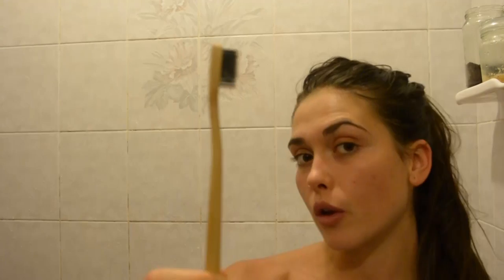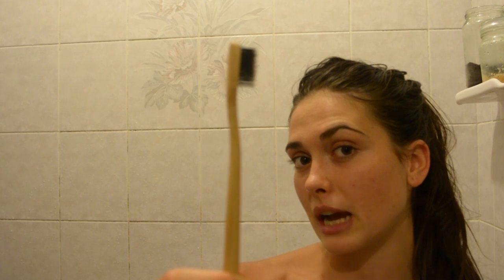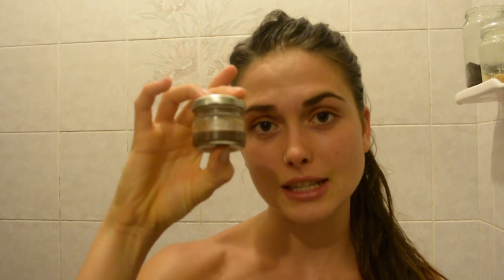For your toothbrush, choose a bamboo toothbrush with biodegradable polymer bristles — this one is enhanced with charcoal. I like to make my own toothpaste out of bentonite clay, bicarb soda, coconut oil, oil of cloves, cinnamon, xylitol powder, and any essential oils you want to flavour it with. It's not really a fine science — you just mix it up until you like the taste. Bicarb soda and bentonite clay on their own work well too, though they can be a little abrasive. Oil pulling is a weird and wonderful thing — it involves swishing oil in your mouth for up to 20 minutes, using coconut oil or sesame oil.